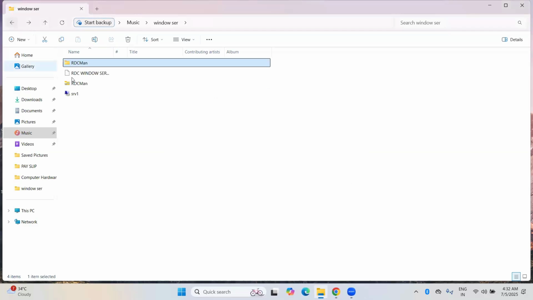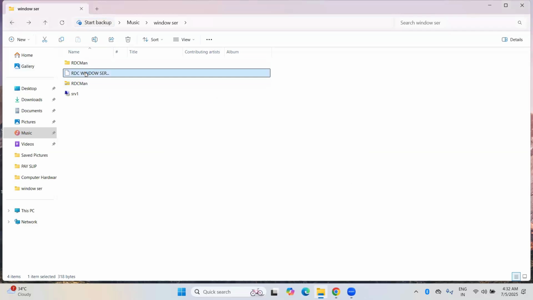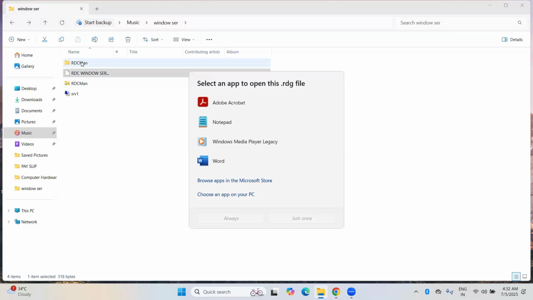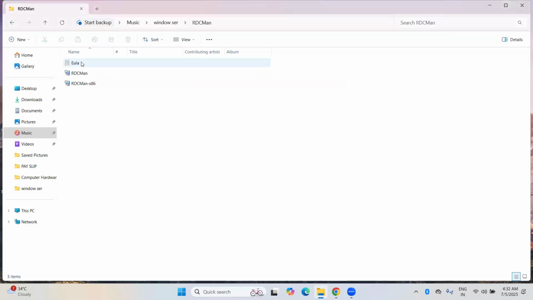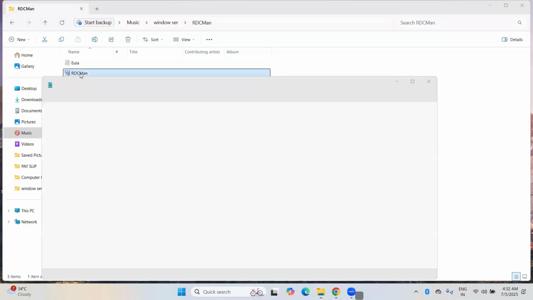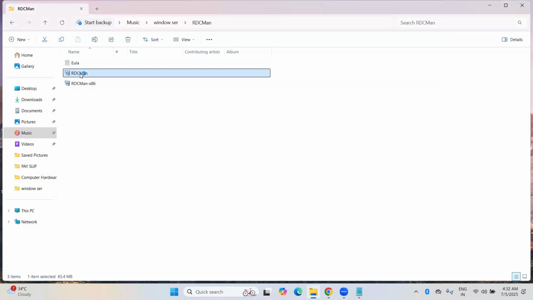First, open the folder. Double click on the first RDCMan. Open it. Launch it. Go to the File tab.